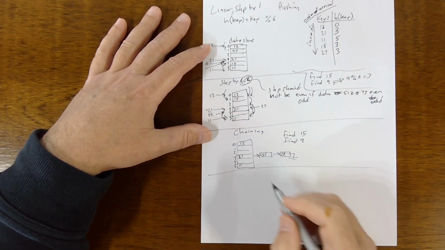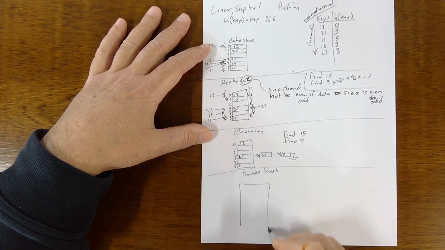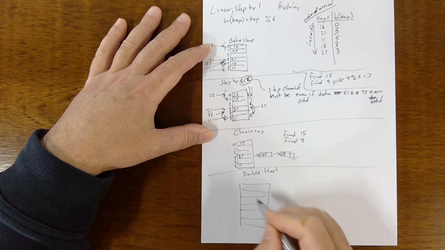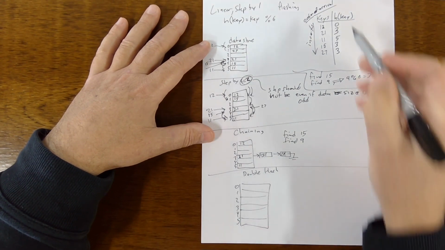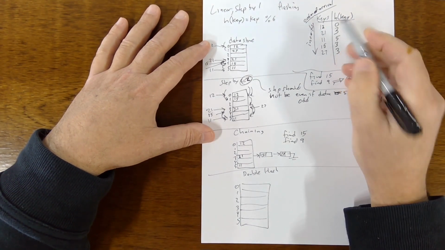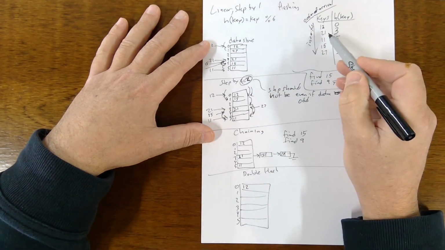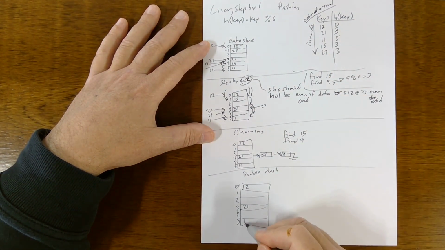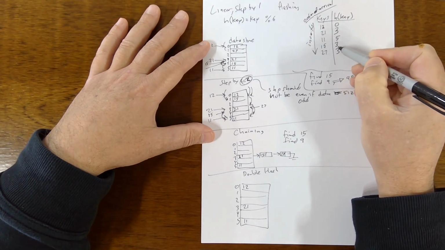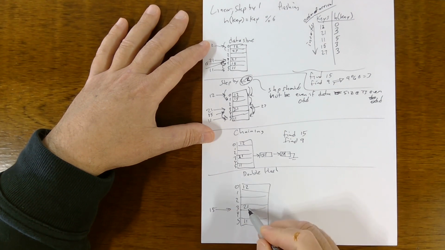The other thing you could do is double hash. So here's your data store. So 12 shows up, hashes to 0, you put him here. 21 shows up, hashes to 3, you put him here. 11 shows up, hashes to 5, you put him here. Okay, 15 shows up, hashes to 3. You go here, but there's somebody there.